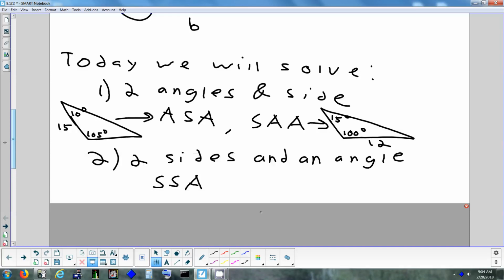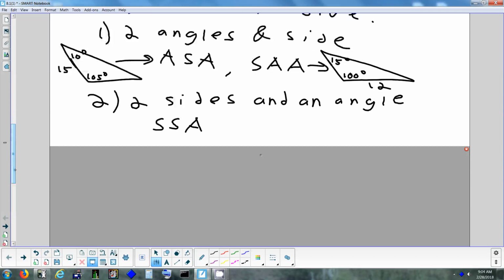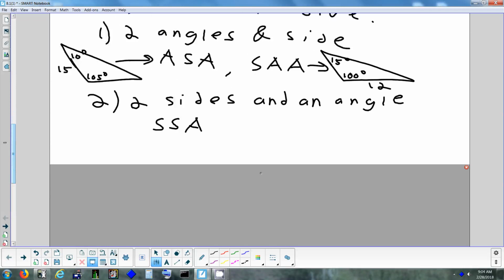And there's one more case that you can use law of sines with, and that's side side angle. So that would look something like side side angle. You know, two sides and an angle, but it's very important that the angle you know is not between the two sides. It's not this one right here.